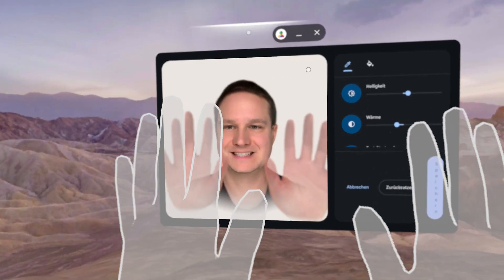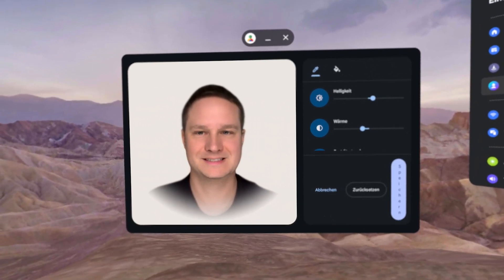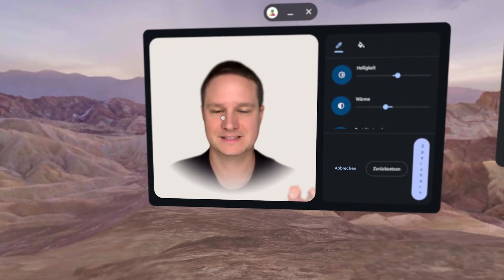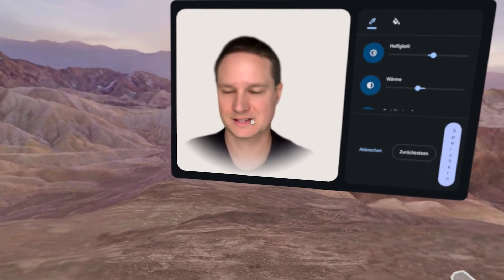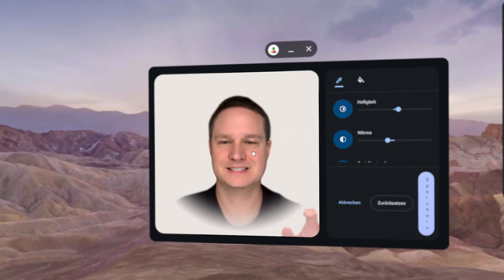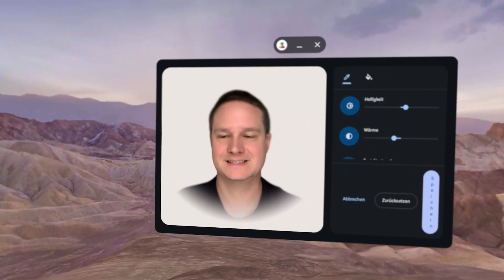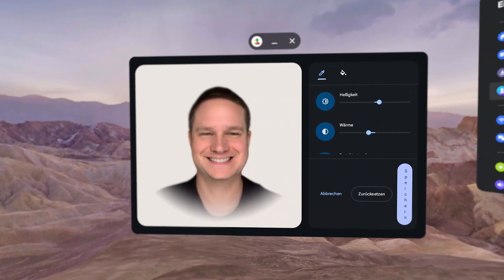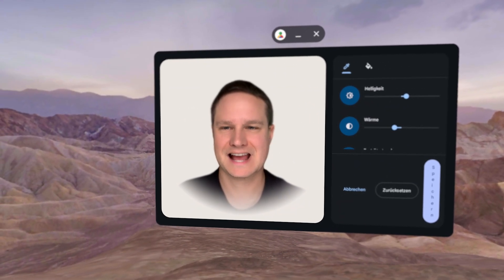You can then use it here in this app. The apps on your smartphone and here are called Likeness. You might remember the Apple avatars are called Personas — here on Android XR in the Google universe they are called Likeness. And this is how it looks, guys — isn't that cool?